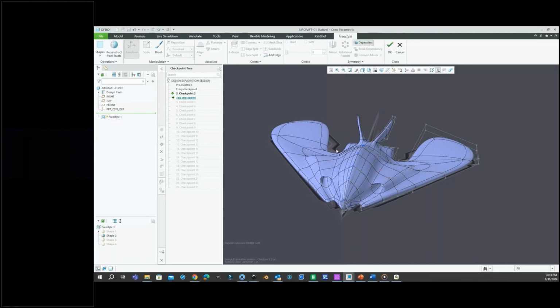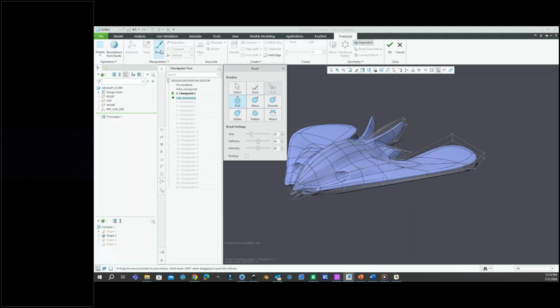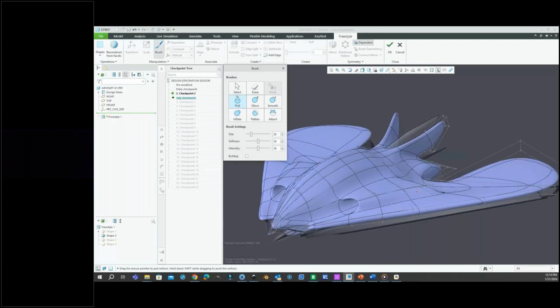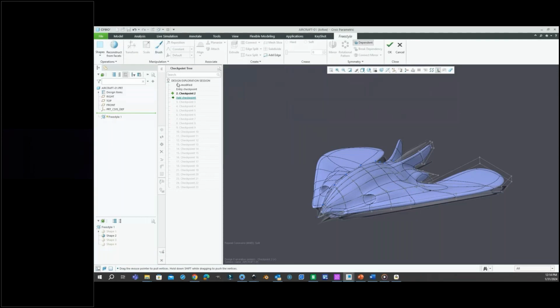There's also sculpting tools within Freestyle through the brush. So with the brush, if my mesh was higher res and I had more polygons, I could use these tools, just like I would use a brush, hover over the mesh and left click and run my mouse along the surface to either inflate areas or flatten areas, smooth out areas. So that tool is powerful as well.